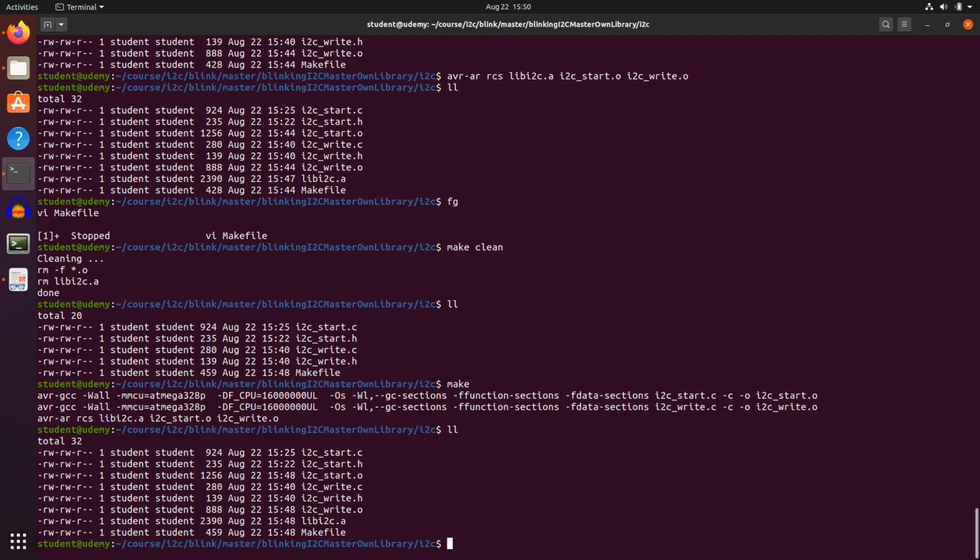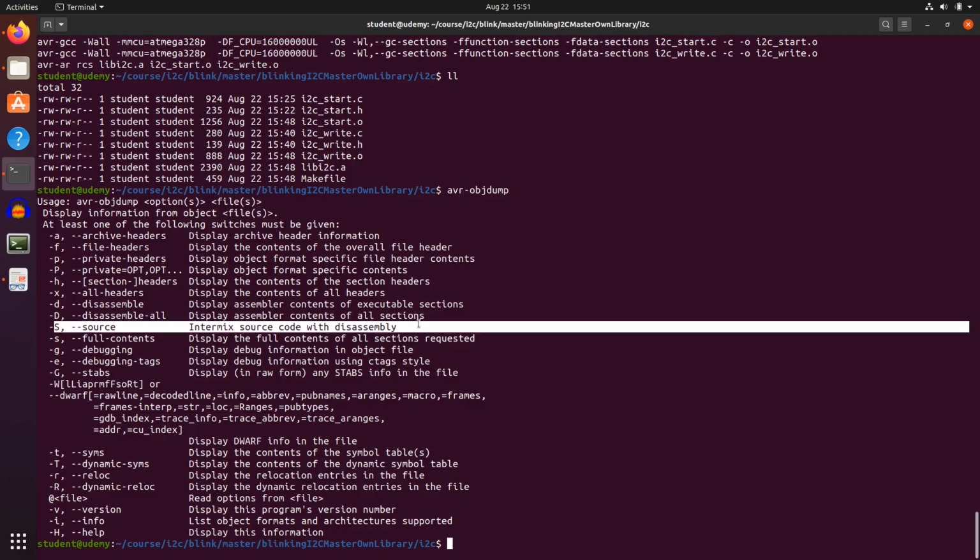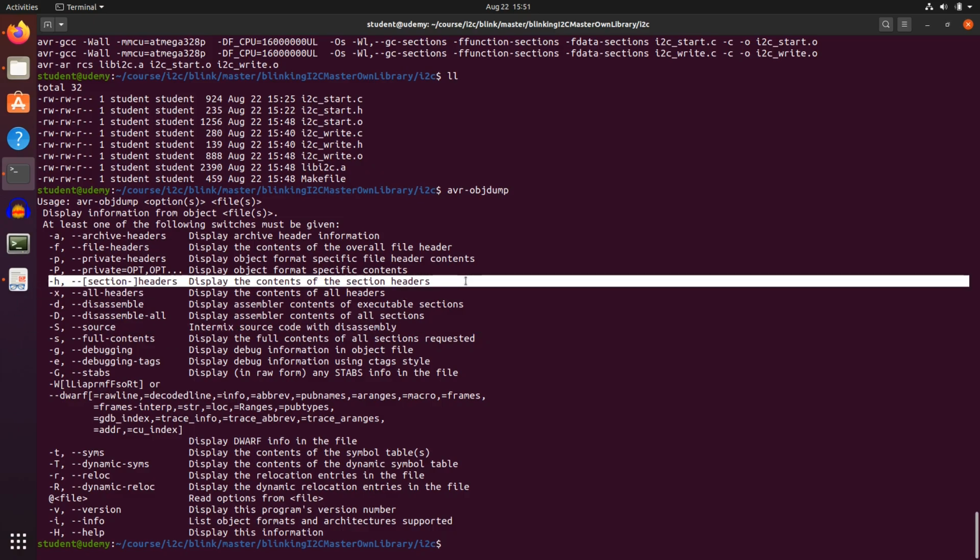So just out of interest, let's see what is inside. For that I can use objdump, and I want to show the source and the headers. So I use objdump -S -h and then the library.